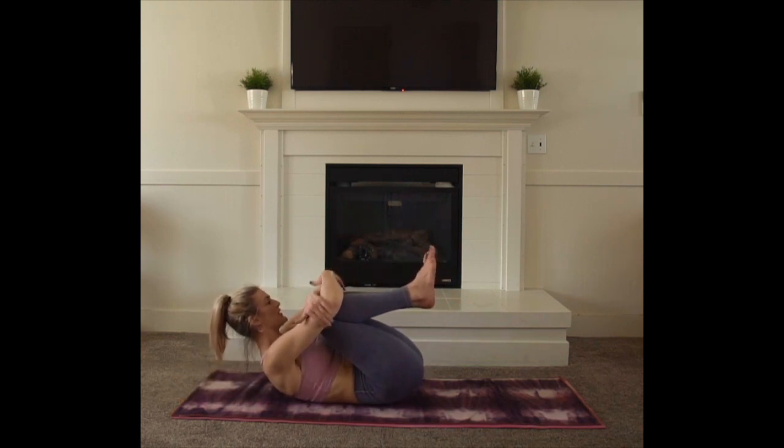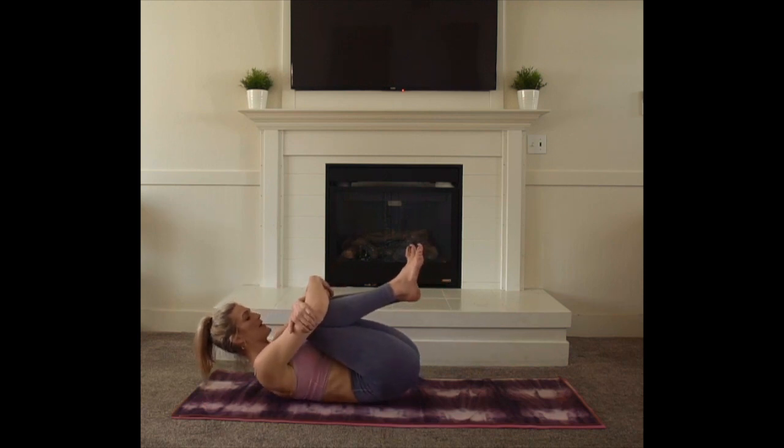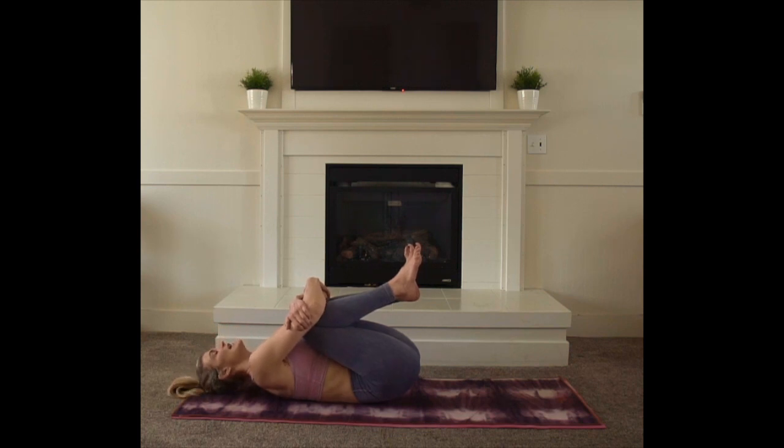making connection with the opposite arms. So if you can grab elbows, go ahead and do that. If you don't have that mobility, just grabbing on wherever you can. Hugging in those legs tight, again, towards our chest and belly. Once you've made that connection with the opposite arm, rest your head back to the mat.